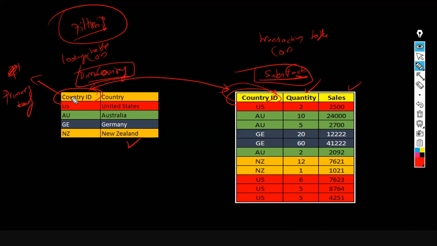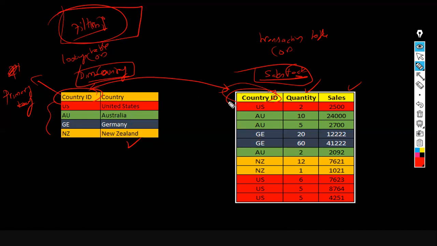What do you mean by primary key column? The country ID is the primary key in this case, which means all the values in this column should be unique. For example, US, you cannot insert it again. Duplicate IDs are not allowed here. That is what is called the primary key. But here, the same country can occur more than one time, isn't it? In US, multiple customers would have purchased at different points in time. Hence, the country ID can get duplicated in the fact table, whereas in the dimension table, country ID should not have duplicates in it. Full stop. You understood?